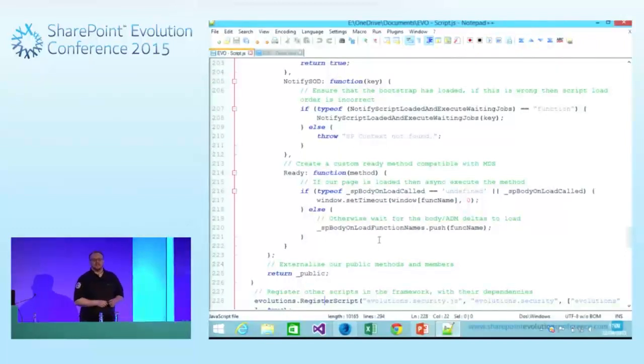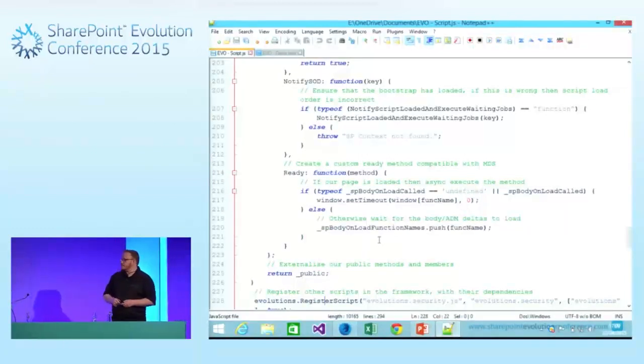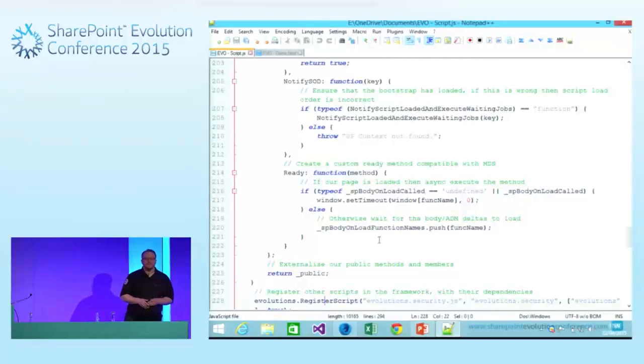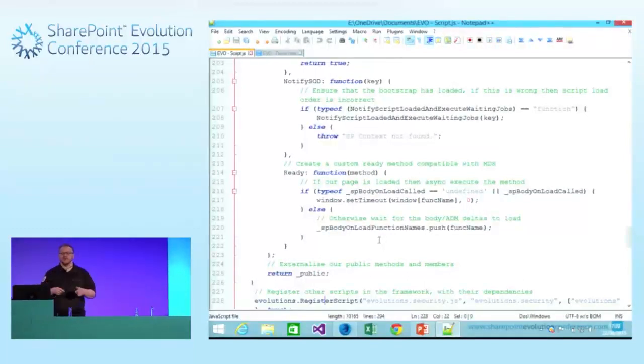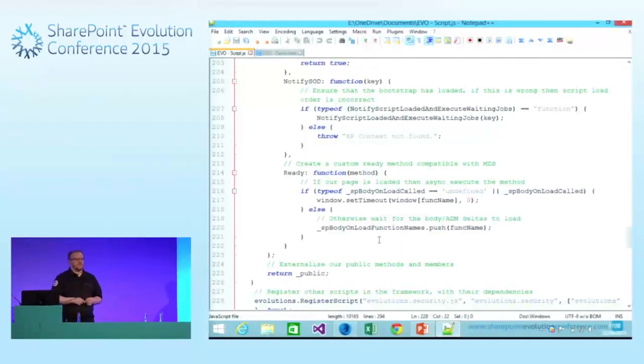If you do an MDS page change to the site contents, for example, that's 150 kilobytes of data it needs to transfer from the server. And it happens instantly. Less than 100 milliseconds. That's fantastic for user experience. And that's how SharePoint 2013 and 365 are designed for user experience. So if you turn MDS off, you're killing the user experience.